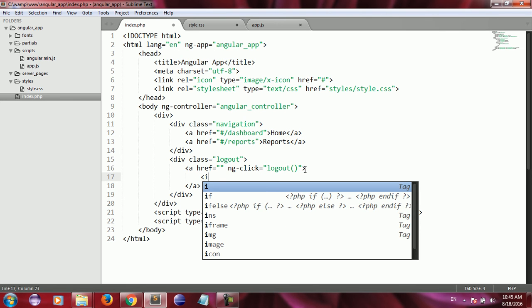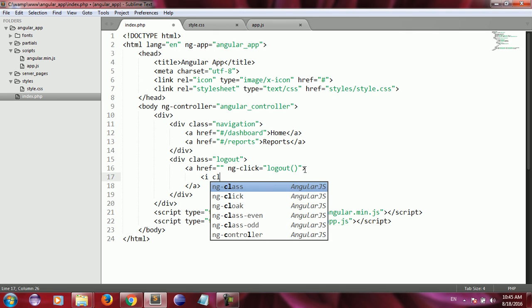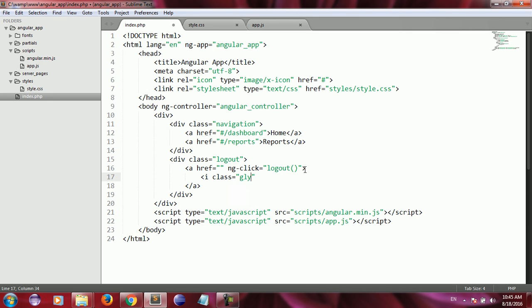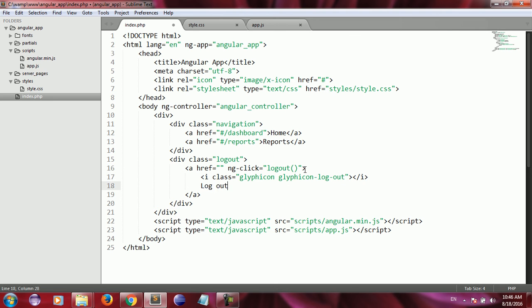I create an icon here to appear beside the text of this logout link, and the classes for the glyphicon and glyphicon-logout have also been defined inside the CSS styles.